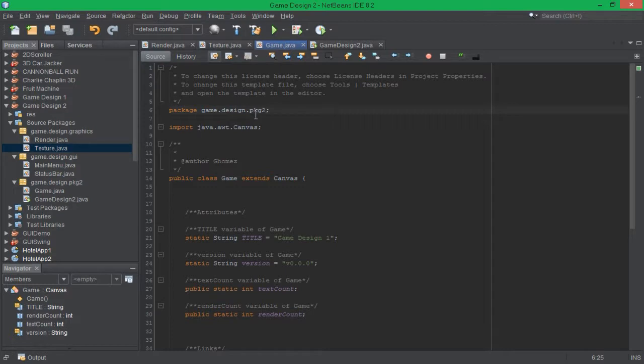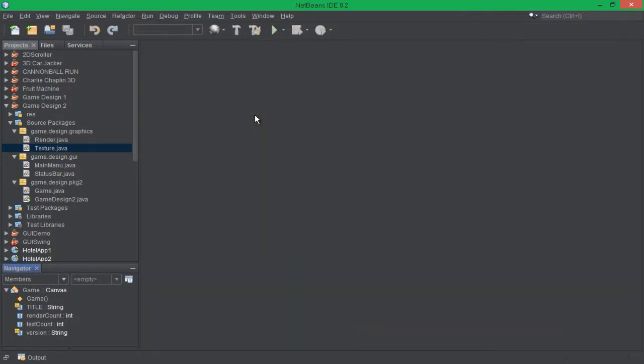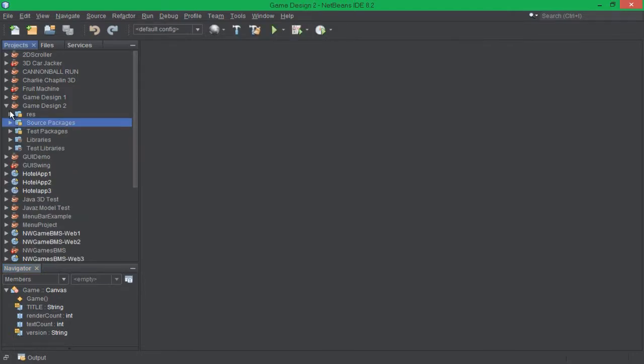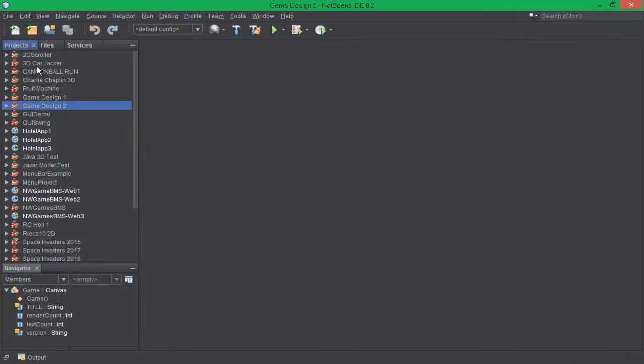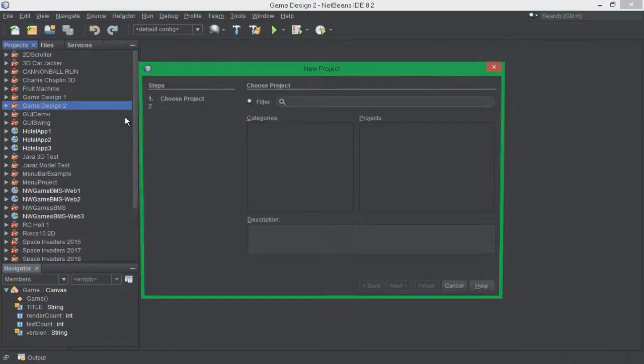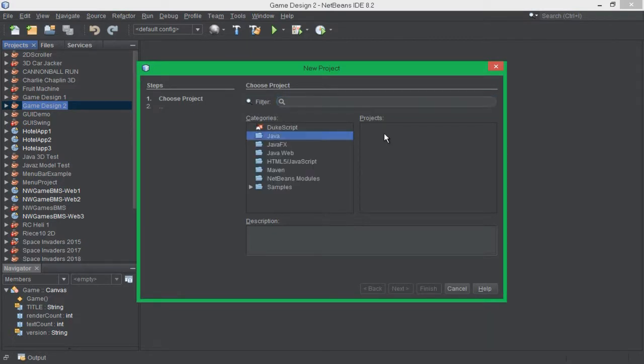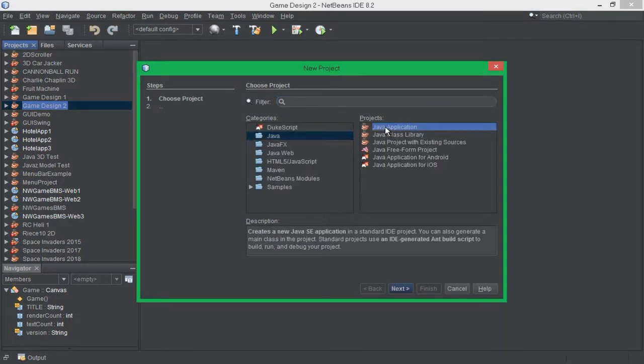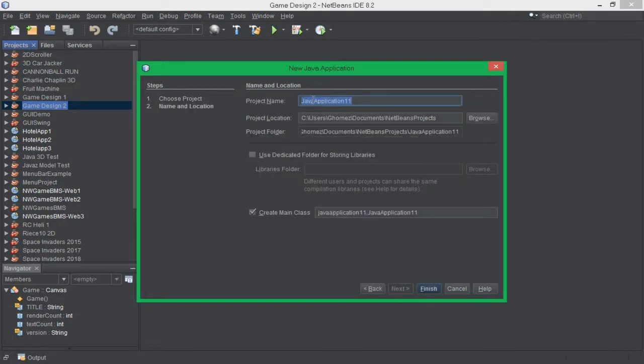Close all. And not make the same mistake as yesterday, I'm going to create a new package straight away. And this will be Game Design 3.